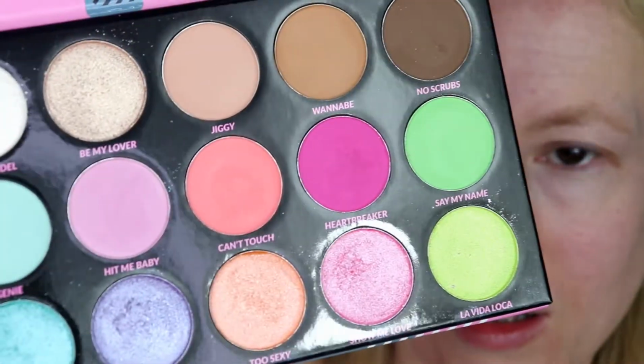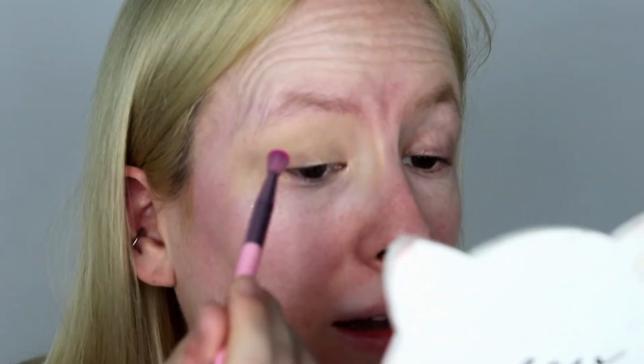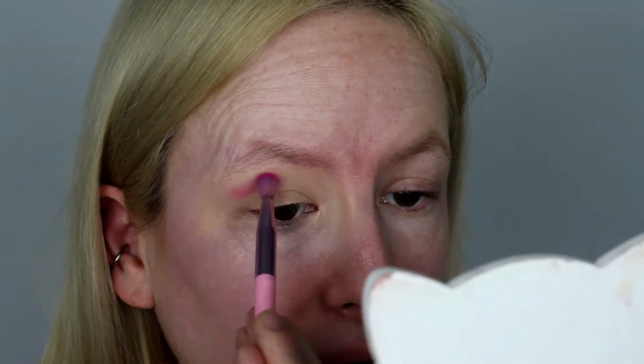So I think what I'm going to do is maybe put the kind of pinks on the crease and then the green on the lid. I think that might look quite cool. So I'm just going to take the colour Heartbreaker on a kind of brush like this. So Heartbreaker's the kind of pink, and I'm going to put this on the kind of outer part.